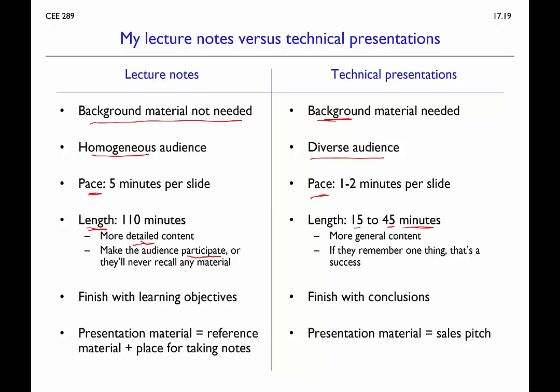When I'm teaching, my ultimate goal is learning. I want people to learn something. So I'm going to finish with my learning objectives and say, here's what I want you to have learned out of this material. And if this thing that I want you to have learned looks unfamiliar to you as an audience member, then that's a flag to restudy that material and figure out how to resolve that.